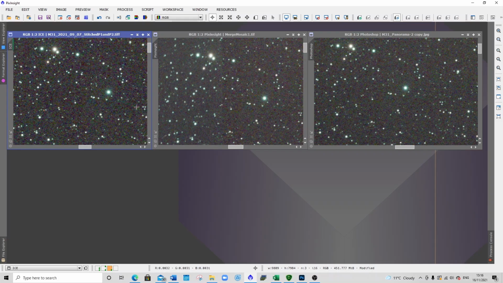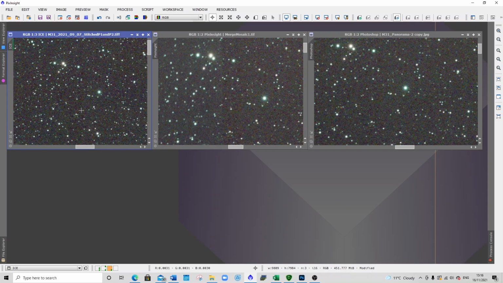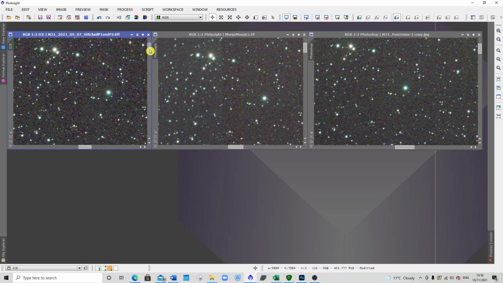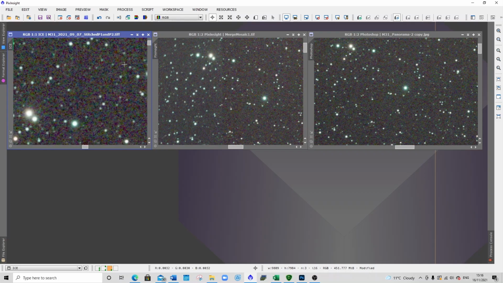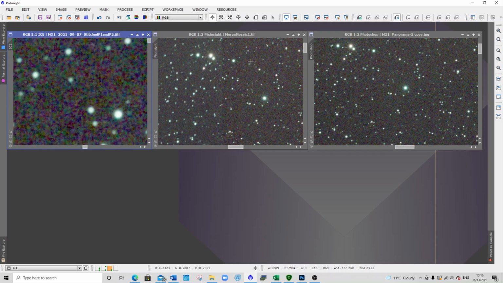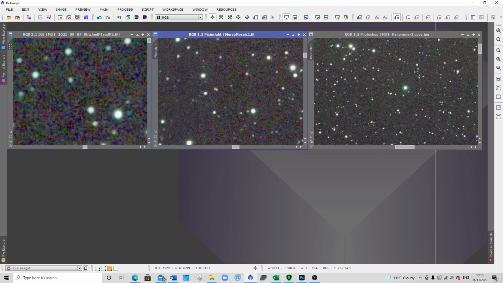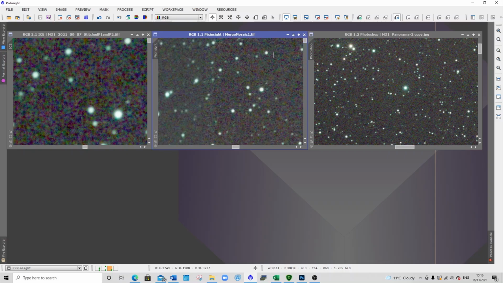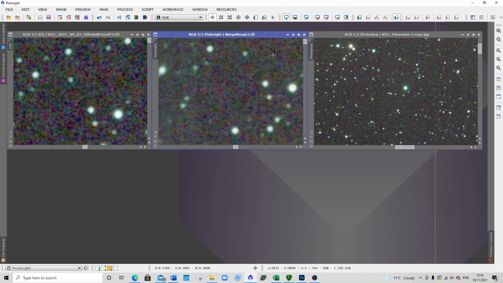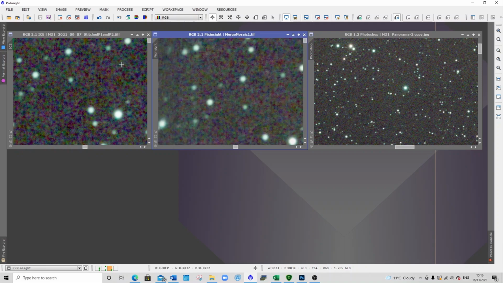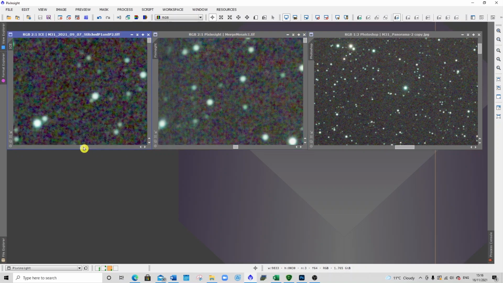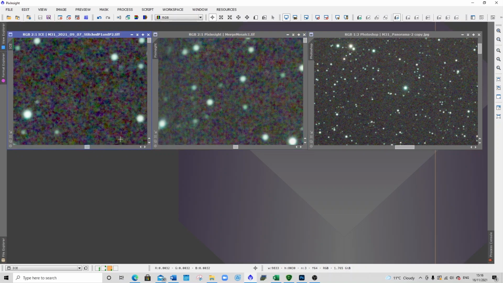But the reason I like the ICE in particular is because everything is done before any work. So you do it when it's effectively a black screen straight out of stacking, and I use Deep Sky Stacker, and you use it from that, and then it allows you to do all the processing on a single image rather than having to do some processing and then combining the images partly processed. So I use ICE all of the time, and I haven't really found a problem with that. I found it worked really, really well. And you can see in here there's a bit of noise difference between each of the images, and that's again because the ICE has had no noise reduction done on it.